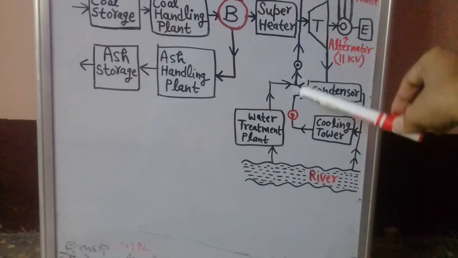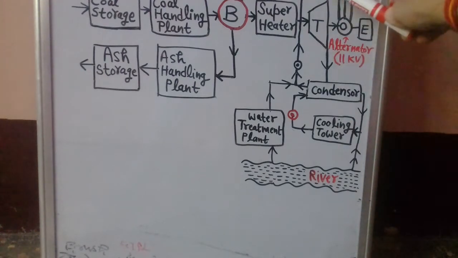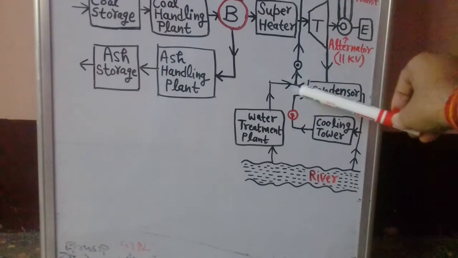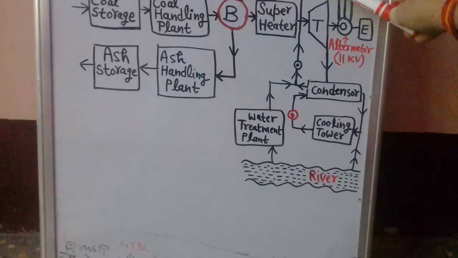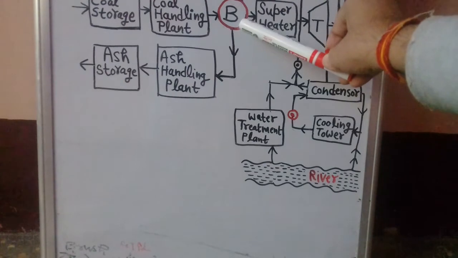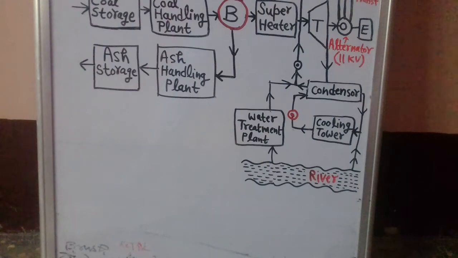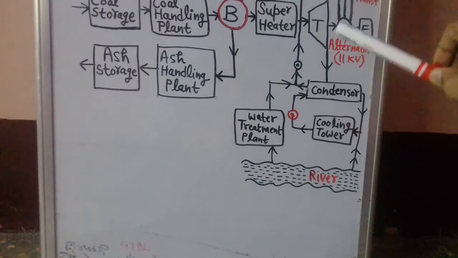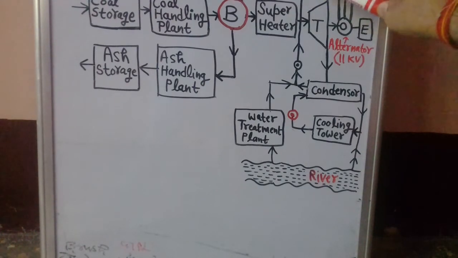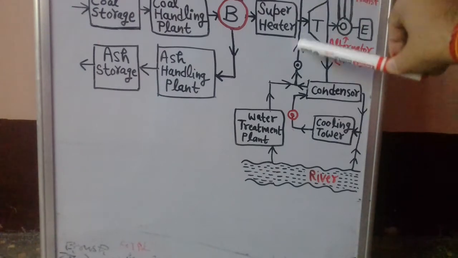So suppose this economizer is increasing the temperature of this water using the heat energy of the flue gases, and suppose it has increased the temperature of the feed water by 30%. Then before feeding it to the boiler, you will have to further increase the temperature up to 70 degrees Celsius. That's how it will work. So the economizer is basically a feed water heater. It will improve the overall efficiency. It heats up the feed water using the heat energy of the flue gases.